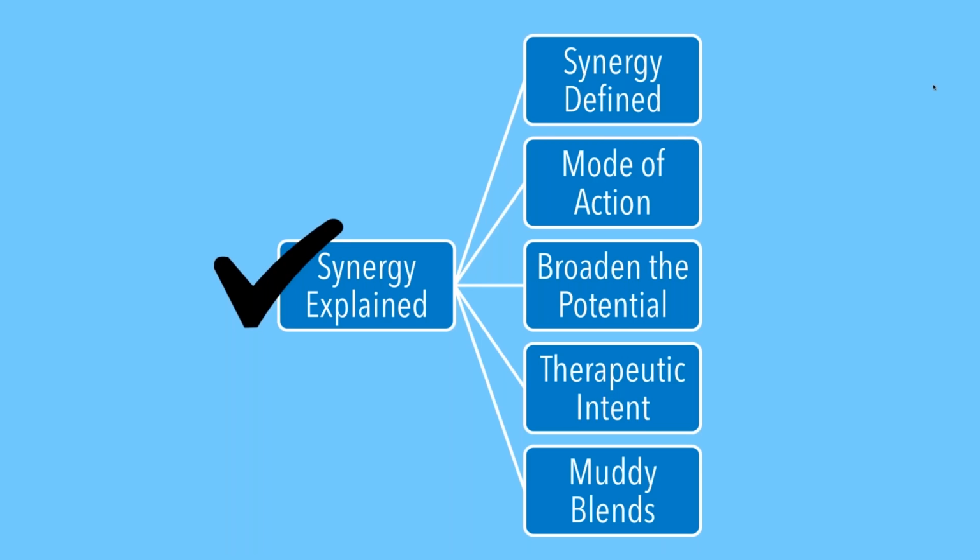All right, look, we've made it through another section. We have talked about what are synergies, what is a mode of action, and how do we broaden the therapeutic potential of our blends. We've talked about therapeutic intent in the blending process and about how to avoid muddy blends. Well done. I'm going to take a brief sip of water and then we'll move on to the next section.